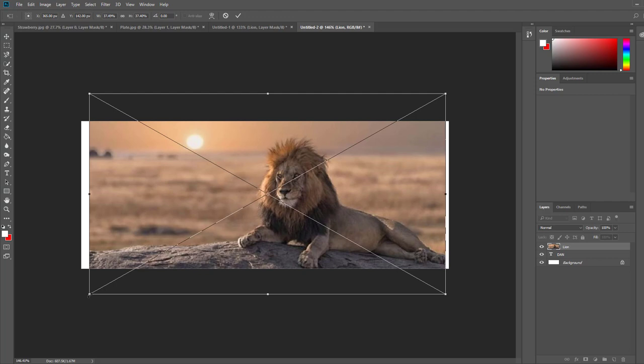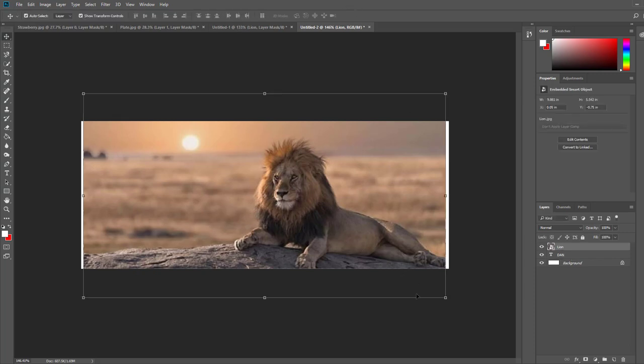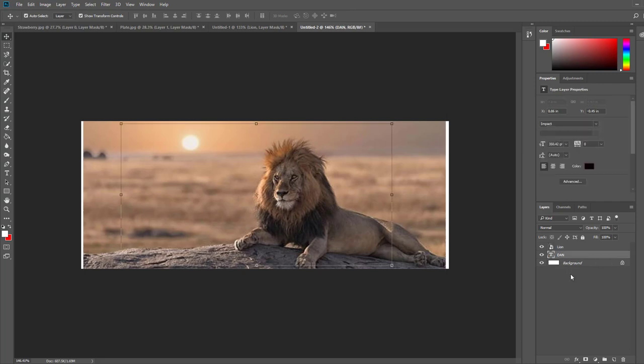So there we go. Now the goal of what we'd like to do here is, if you think about layer masks, we would like the lion to have a layer mask in the shape of your name, Dan or Tiffany or whatever it happens to be. So the way that we're going to do that is if you go down to the layer with your name on it, which you might have to hit the check mark for after some resizing. Here's my layer with my name on it, Dan.